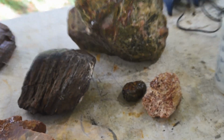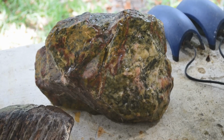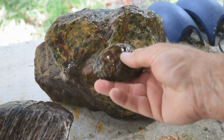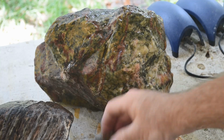Different kinds, obviously. Let me zoom in a little bit so you can see the colors. Look at the colors in that thing. That's crazy. And it's like a big 30-pound boulder. So I found a little piece, too, and the colors in it are pretty amazing. It looks like it could have been a chip off of this thing. So I'm not going to bother cutting this little one.